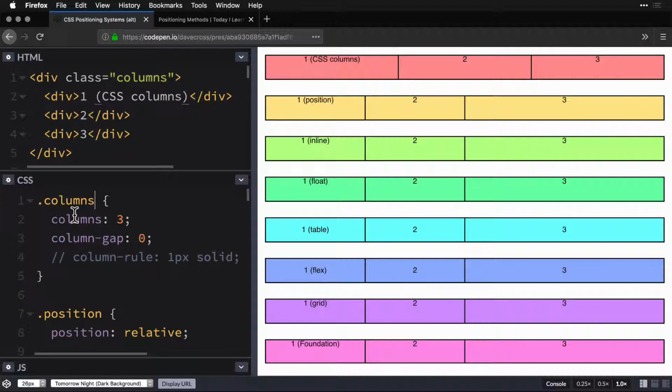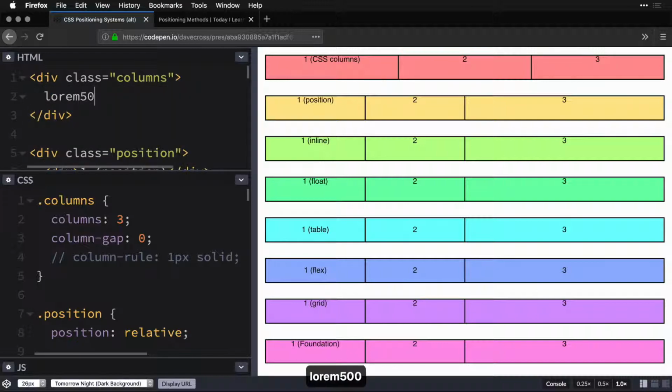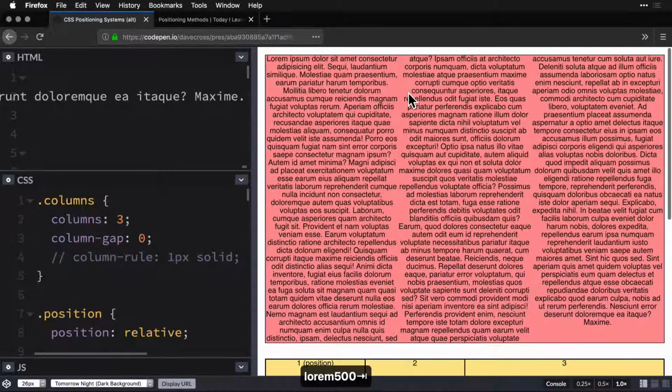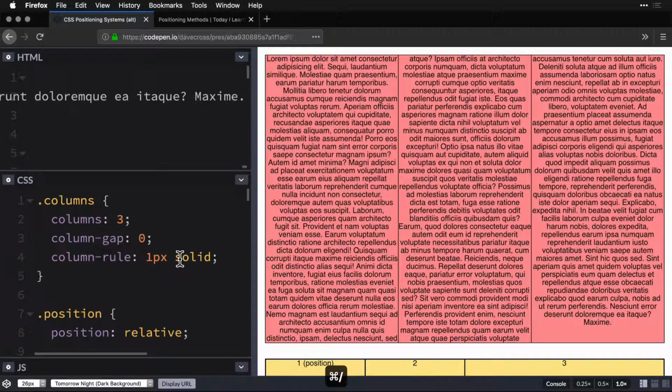And what you find is that it will distribute whatever content is in here across those columns, and always even, just like a newspaper. So if I go and change this to something like lorem ipsum, it's going to just flow it down the page as well as it can. We can still see those columns in play if I turn the rules back on, but it's technically not going to work for us because we can't change the width of these first two columns to meet our needs.